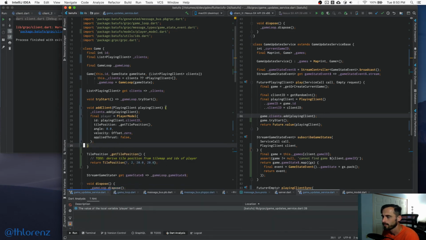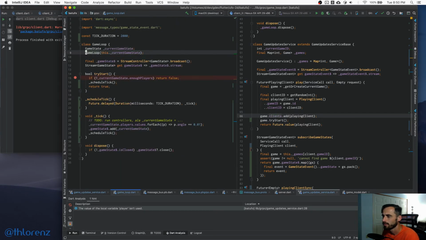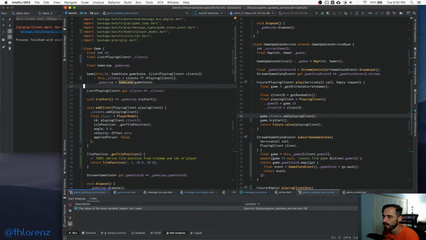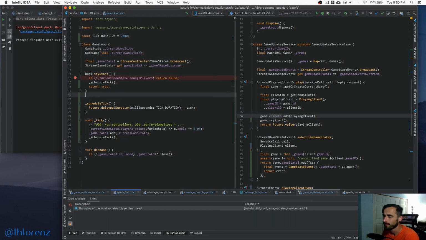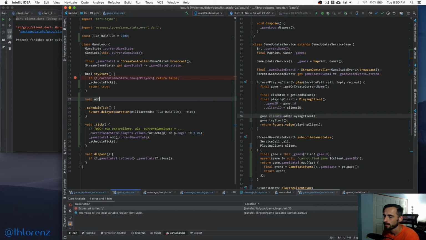Huh, interesting. So we have the game state here, which is now a game loop, which is secret. So it hasn't started yet. Actually, what I want to do is make a specific function for that, to be really clear about what we're doing, right? Because this is tricky. We're adding something to a game loop, weird. But we'll just make a function here, addPlayer.